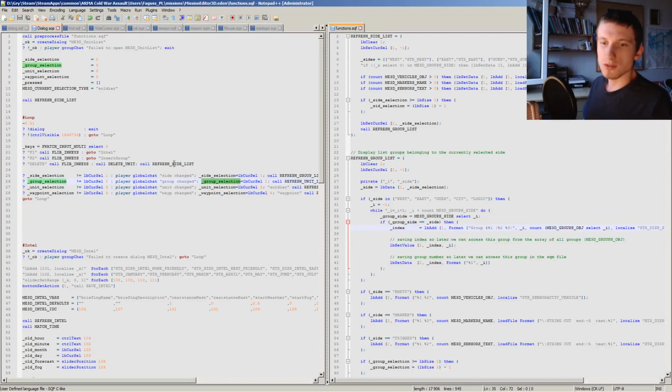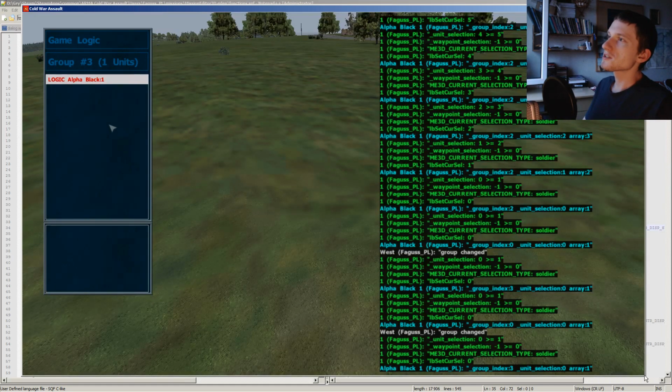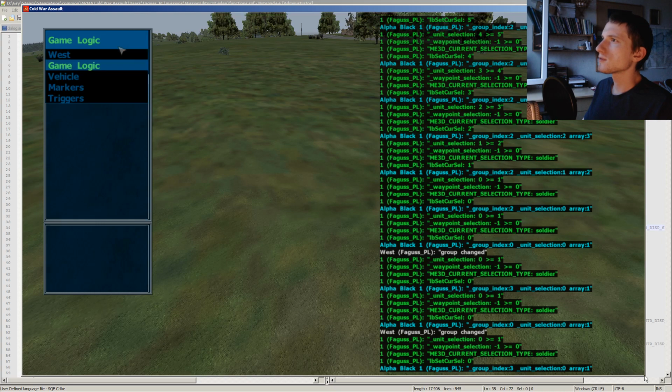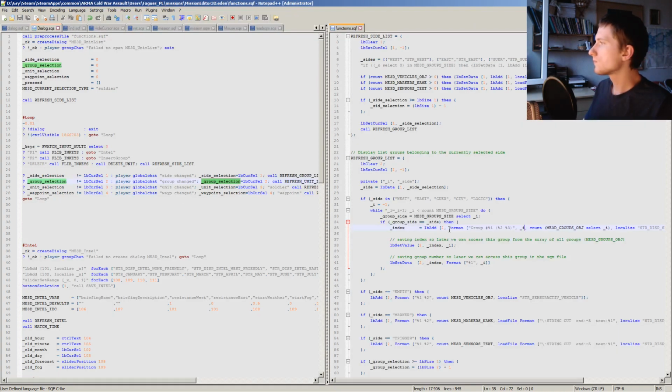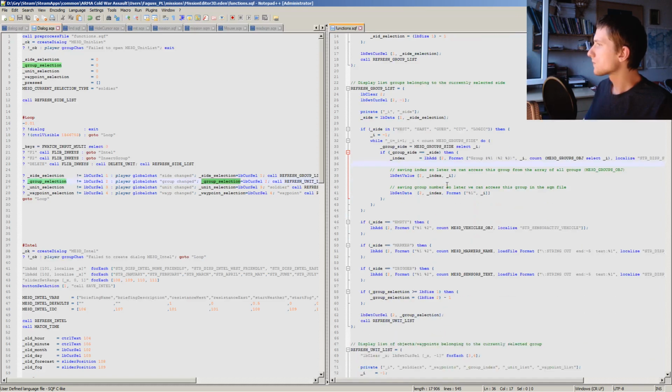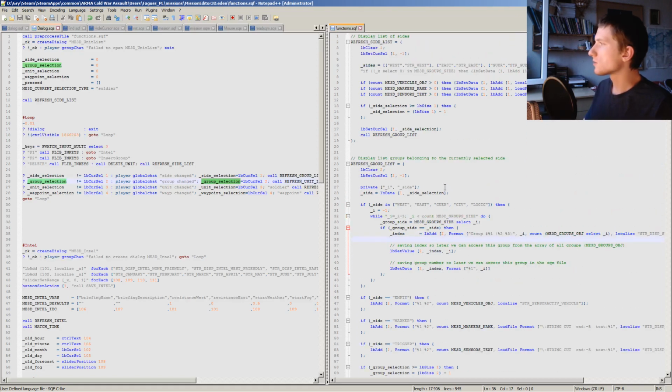What exactly am I doing right now? Interface. So I'm just making sure that units are selected exactly that I want when something changes. So for example, when you delete something, I want to select the previous one.